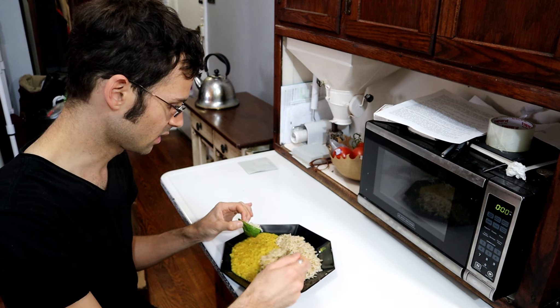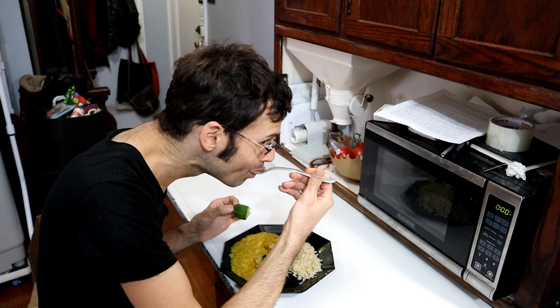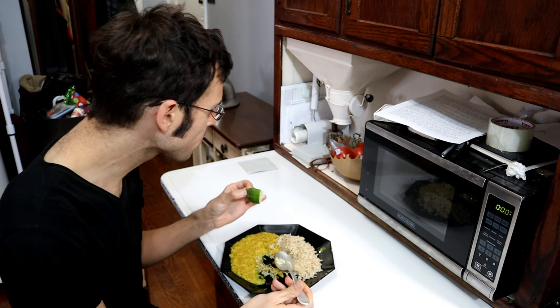These things were very expensive, just because they're so hard to get here in the U.S. — this thing was $8 for one fruit. And honestly, I don't think I'm going to do that again. However, I think in the future I would make a curry like this and put just a regular supermarket lime on it or some lemon on it, and that would be pretty good — not as good as this, but pretty good.